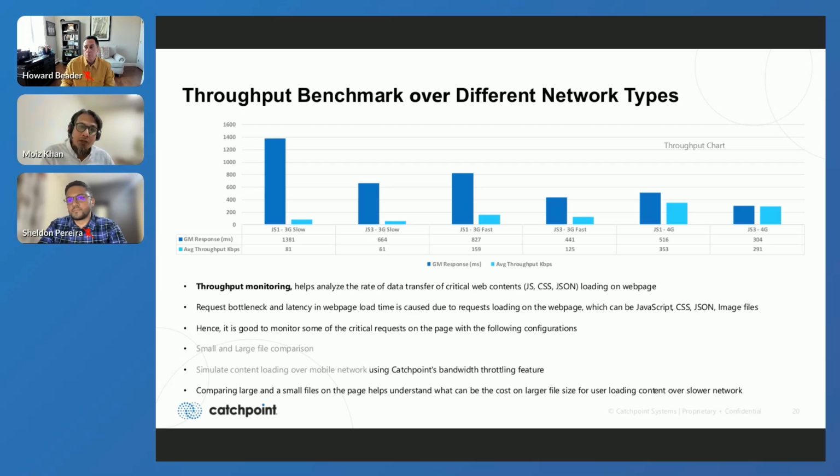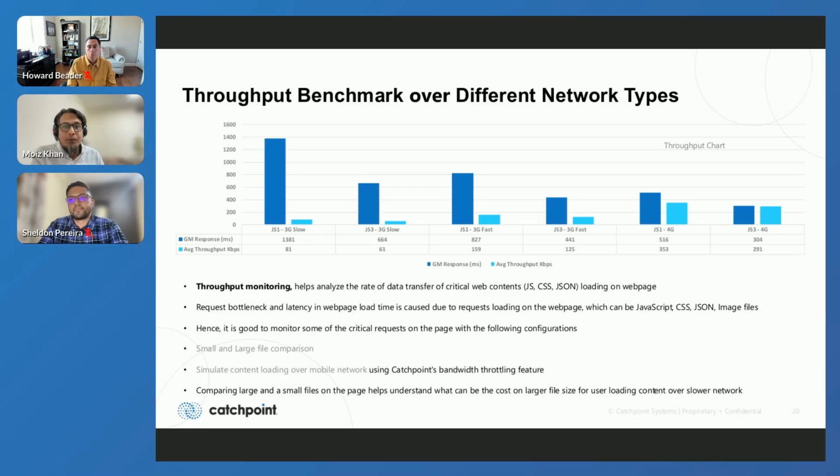As a good practice, look at the throughput and benchmark it, seeing what kind of throughput we are getting if the user is coming from a 3G network or a 4G or 5G, and ensuring that we are giving the optimal page structure to those users who have a slow network connection. But are we keeping an eye on those things or not?